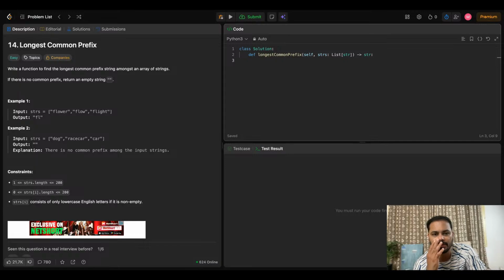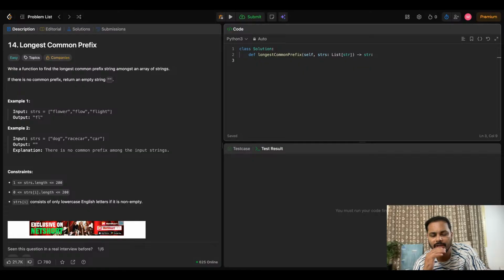I'll find the length of the string, and if that length is 0, then I'll just return an empty list.